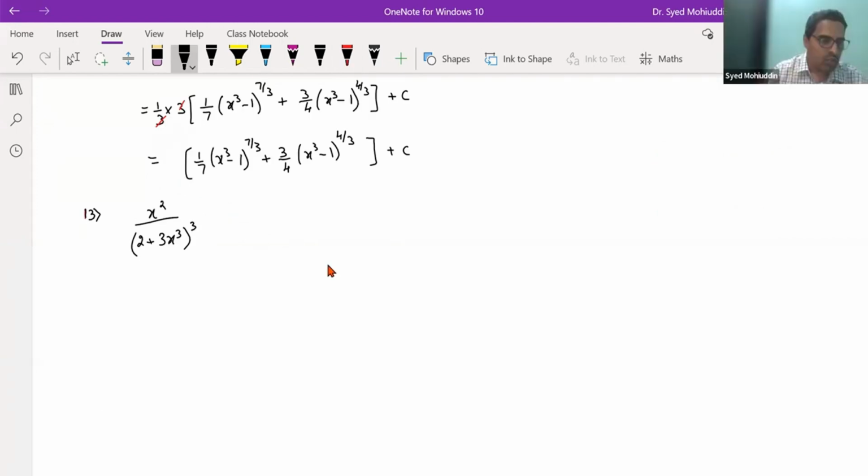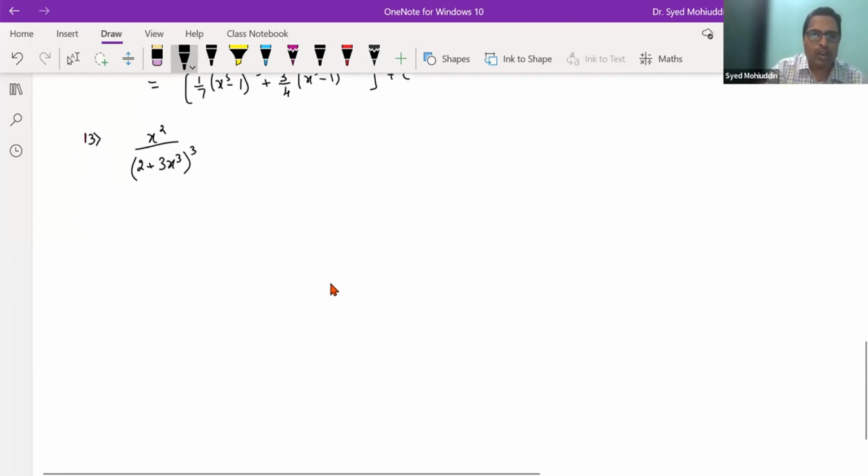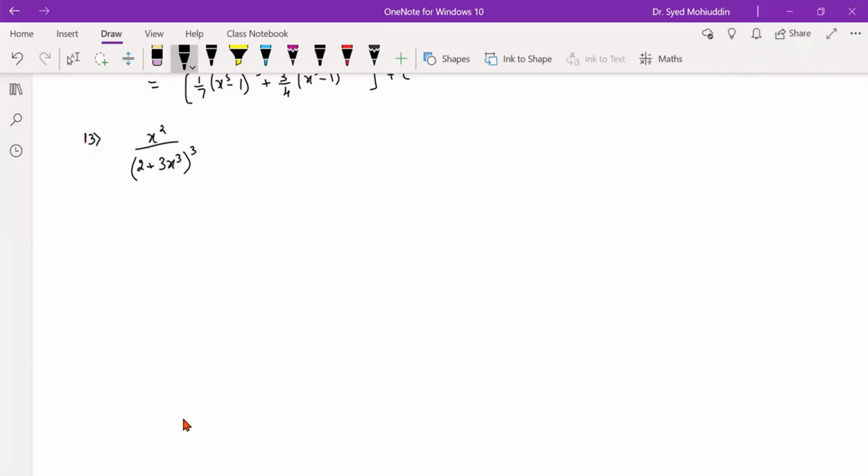So now, the moment you try to see this expression over here, the denominator differentiation, you try to differentiate this expression, the denominator differentiation. Are you getting the numerator? Because x cube differentiation is what? x cube differentiation will be 3x square. So can you see that 3x square value there? The moment you try to see that one, it is in the form of what? It is in the form of f dash of x by f of x form. It is in this form.